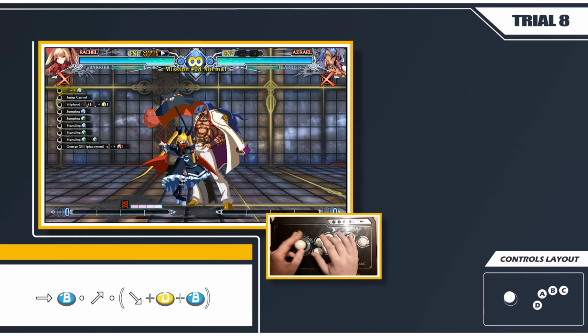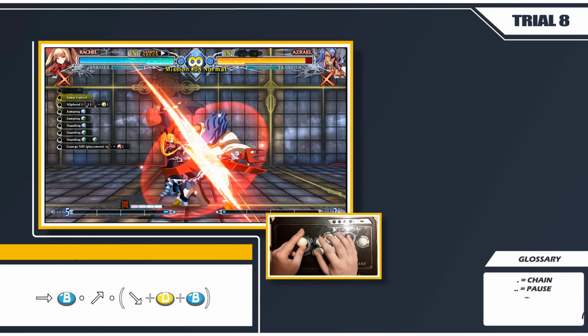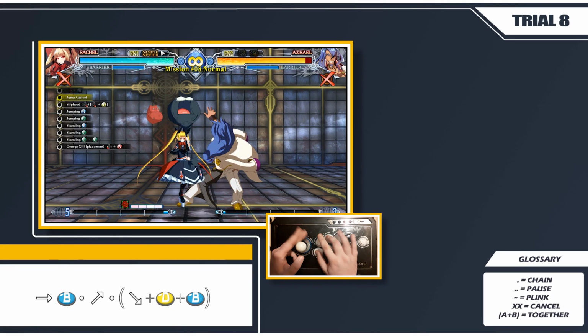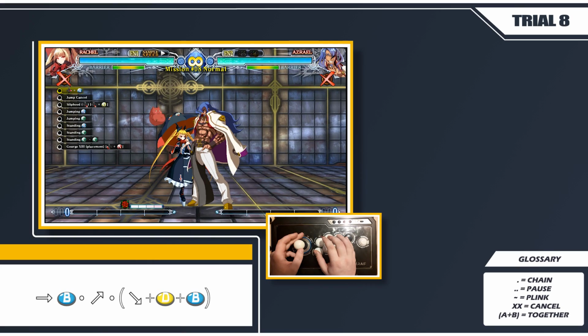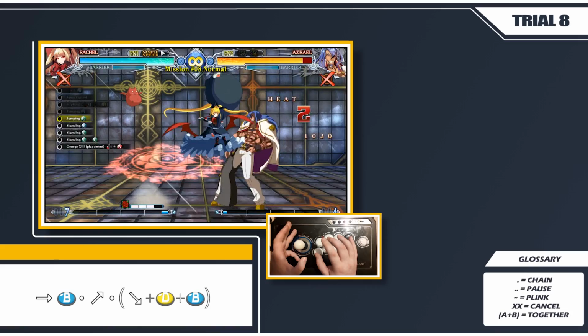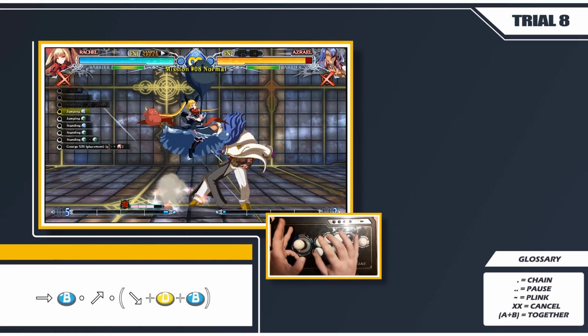Forward plus B, immediately followed by up forward, go to neutral, super slight pause, down forward, B plus D. Think of it as 3 parts. 1, 2, 3.